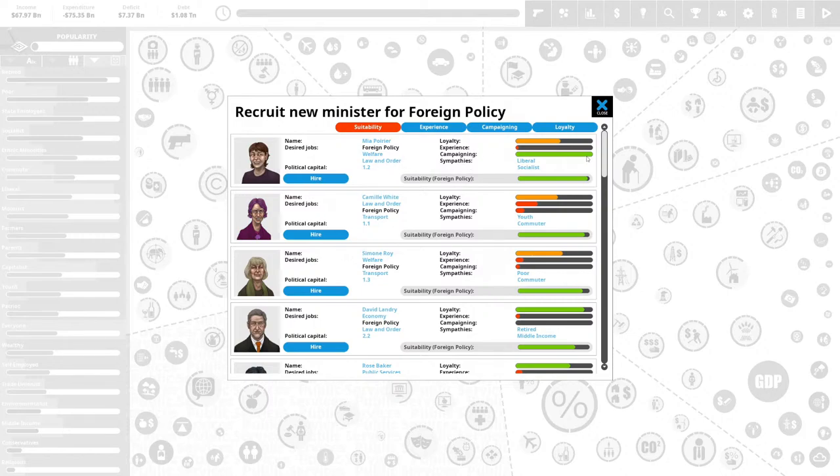Campaigning you want to be pretty high, especially during election time. Experience goes up the longer they're in the job, and they tend to get better at the job the more experience they have. Loyalty is just kind of loyalty. They'll stay on longer if you don't piss off their sympathies, which in the case of Mia Poirier here is liberal and socialist, so that's who she likes. So that's the kind of foreign policy you should go with if you choose her.